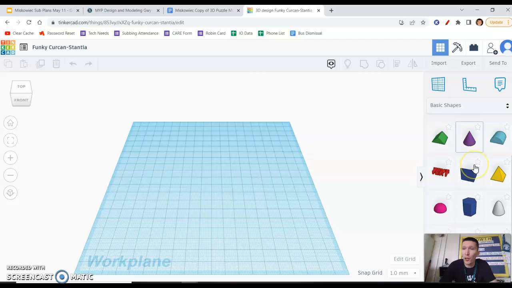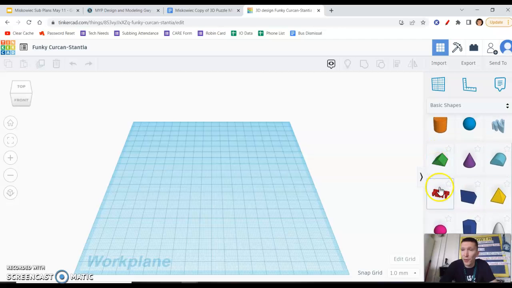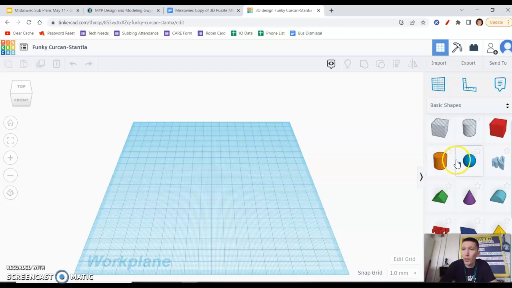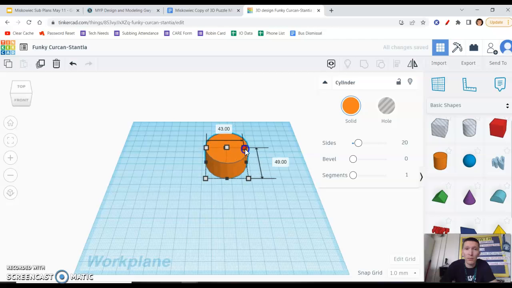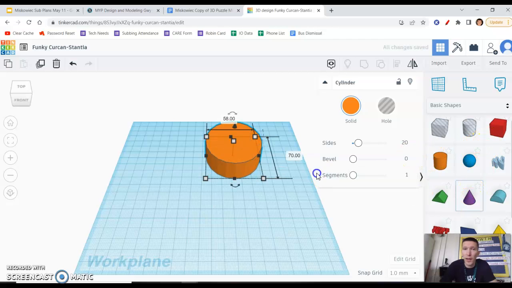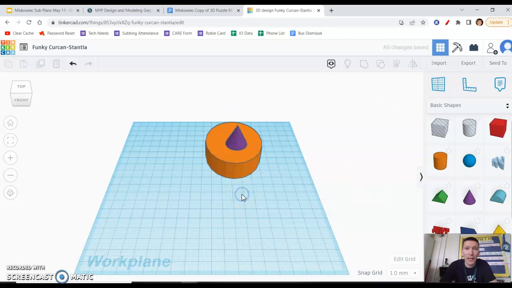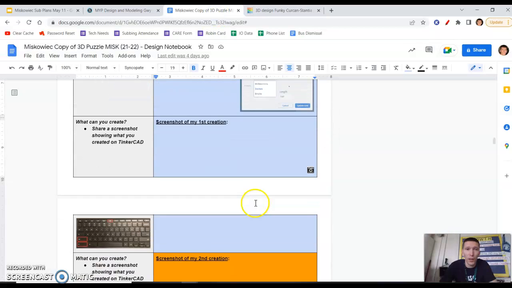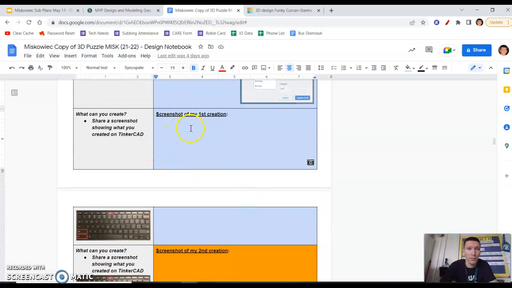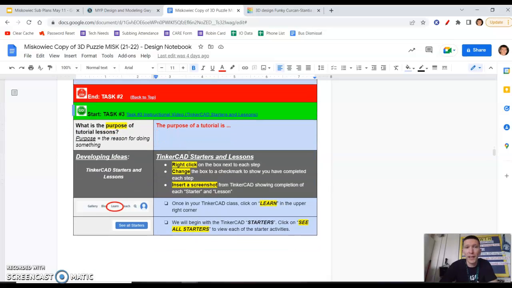And so on the right-hand side here, you're going to see a ton of different shapes. You'll see that there's the text option, and so whatever you end up creating, you can drag it out here, shrink it, enlarge it, get different objects up here, and whatever you decide is your object, at the end, you're going to take a screenshot, and you'll see that down here. This is the end of task number 2, is take a screenshot of whatever it is that you create, get creative with it, and put it in here. When you're done with task number 2 of creating something, because I don't think this will take the entire class, then you move on to task number 3.